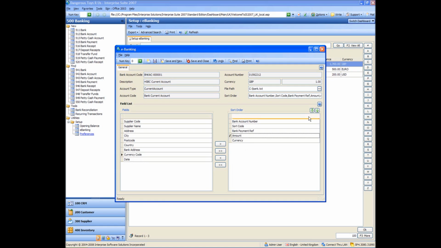So if amount needs to be at the top, we can use these arrows here to move it up to the top. Currency is going to be next. Sort code is going to be next. And then that looks correct. So when I'm happy with that, you can see how it's filled out the sort order in here. When I'm happy with that, I can just save and close that.